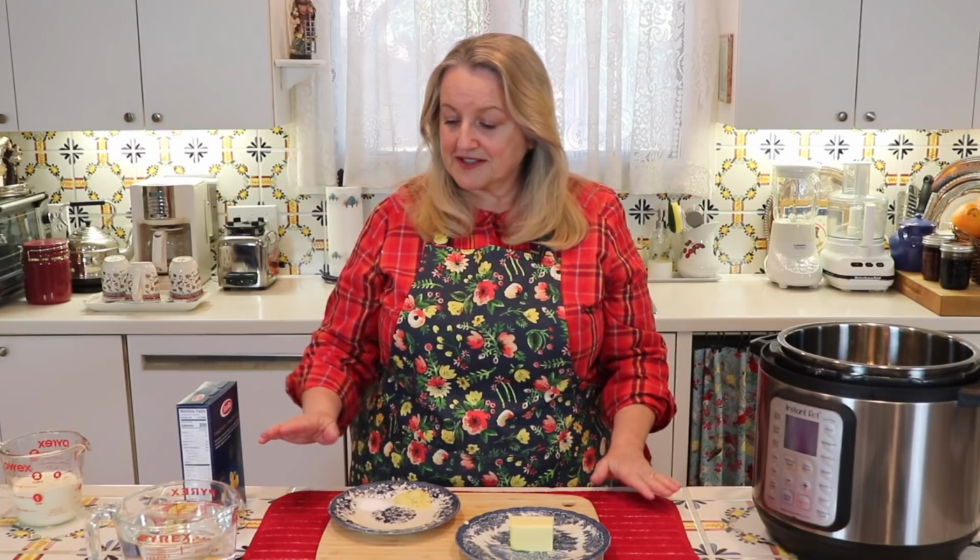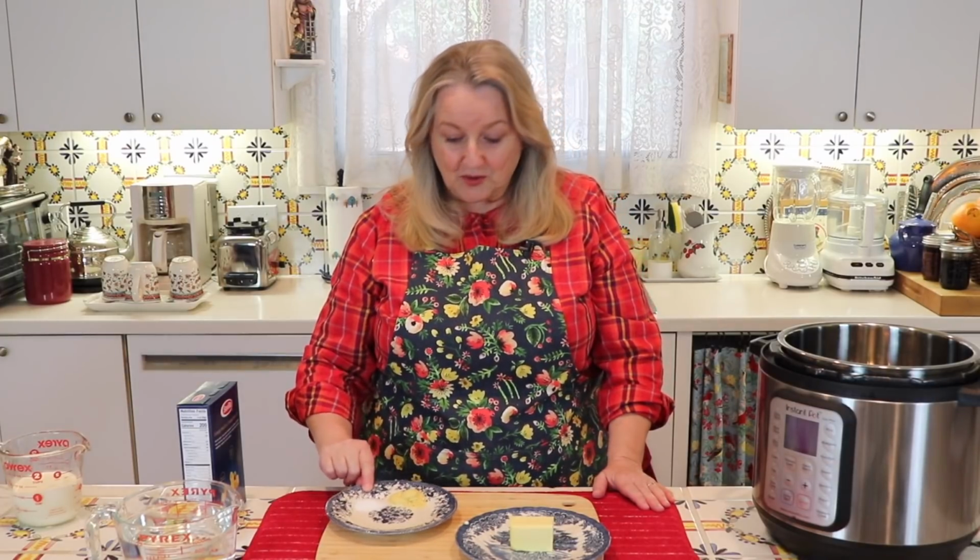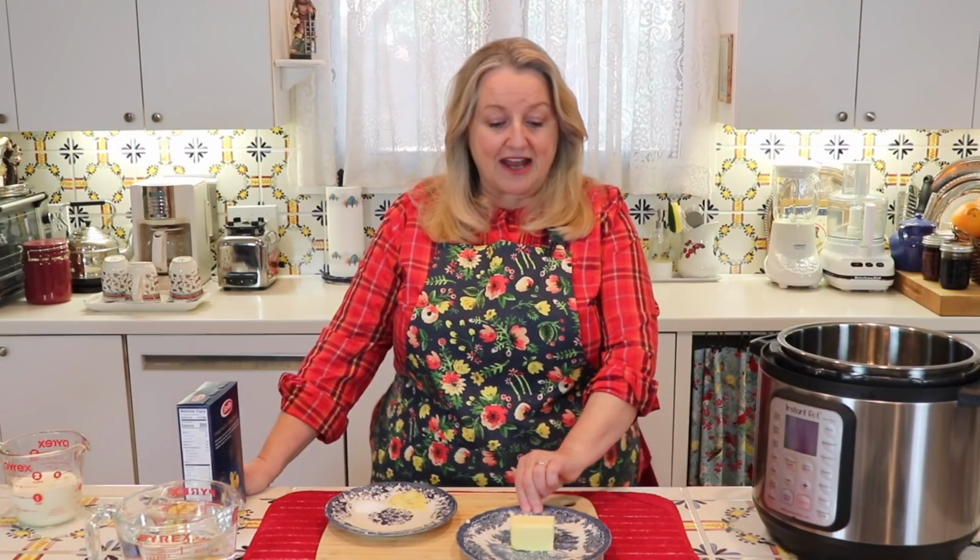Now this is for a very basic recipe of mac and cheese. You can certainly add in different herbs and spices to your liking, but at least you'll have the basic recipe to start with. Now the ingredients are very simple. 4 cups water, 1 pound macaroni, a teaspoon of salt, 2 teaspoons of dry mustard powder, and 4 tablespoons or half a stick of butter.